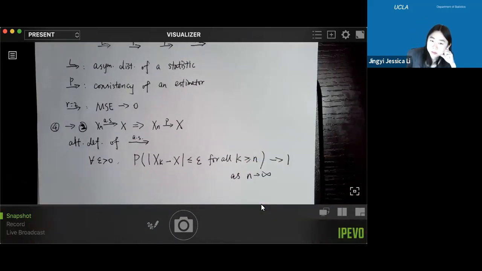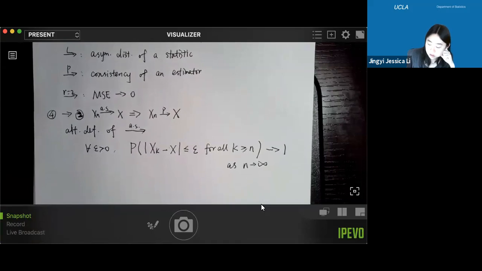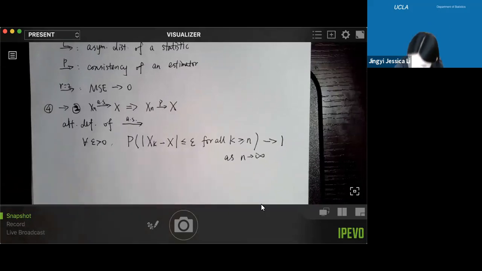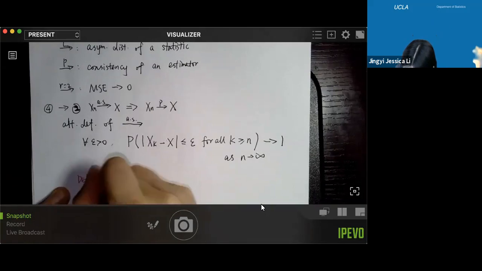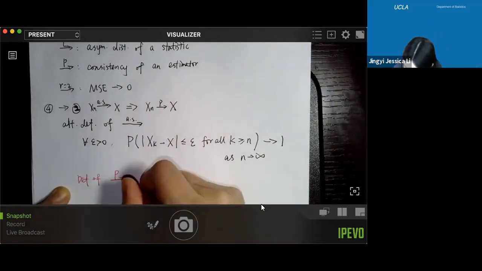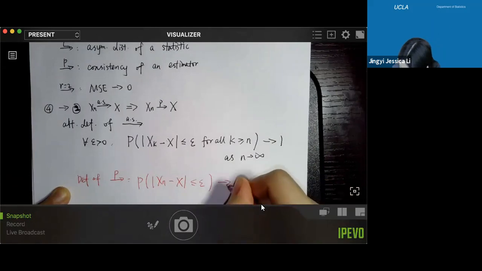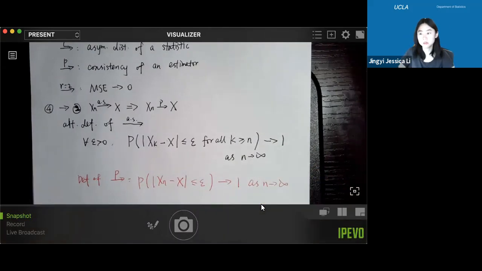Okay, I'll give you maybe 30 seconds to think about this. How is this different from the definition of convergence in probability? I can write down the convergence in probability definition to help you compare the two. The definition of convergence in probability is that the probability that |xn minus x| is less than or equal to epsilon converges to 1 as n goes to infinity. Directly look at and compare these two things. What's the difference? Again, you can think about realizations to help you visualize this whole thing.